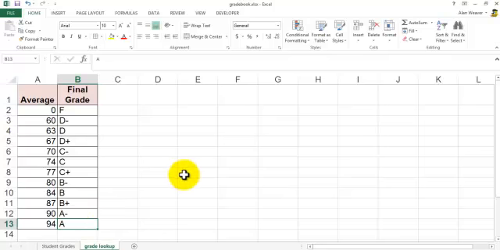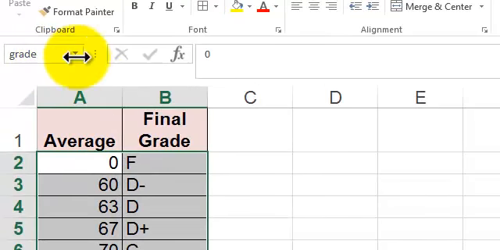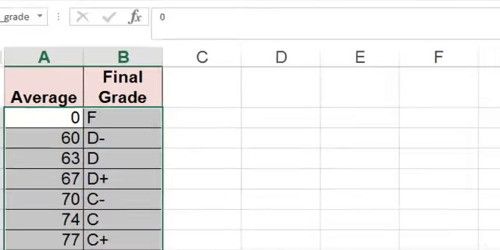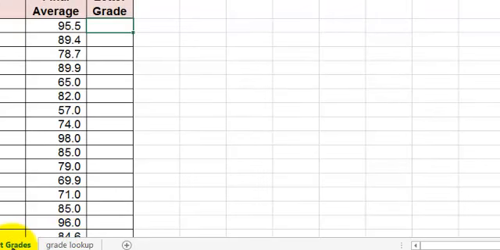What you can do here, first thing we want to do is name the range. So I go into here, highlight it. And then it says grade there. It's already highlighted, created here. So all you do, if you don't have the range named in there, you could call this final grade. So you've got it named final grade. You can also edit ranges. We'll cover that in another video.